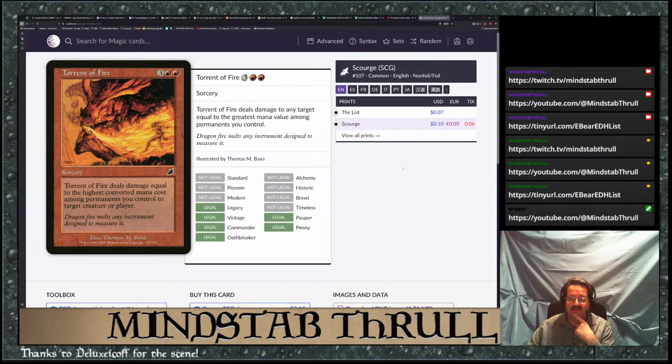Keep in mind that anything that's got X in its cost, a lot of Hydras, for example, when it's on the battlefield, X equals 0. When it's anywhere except the stack, i.e. currently being cast, X equals 0. While it's being cast, X is whatever X is. After that, it's 0.